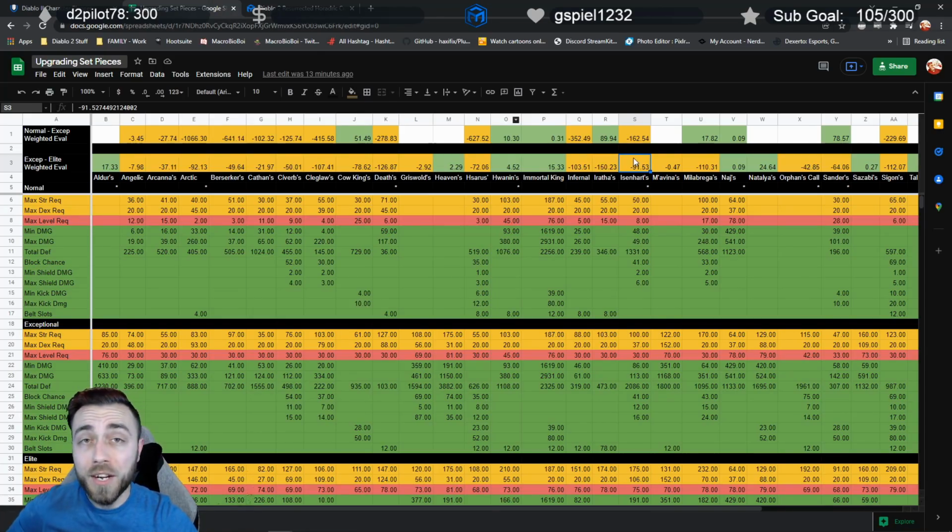It's just good. It's not good to upgrade. Don't get me wrong. Terrible to upgrade. It's just good. Milabrega's comes out positive when upgrading from normal to exceptional. It's just not that good of a set in and of itself.